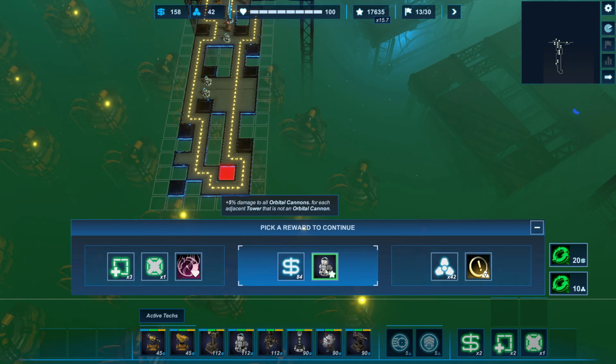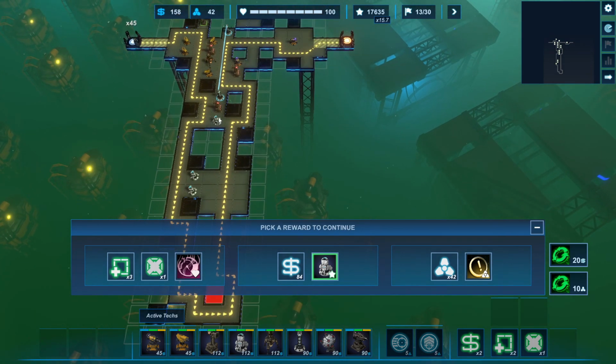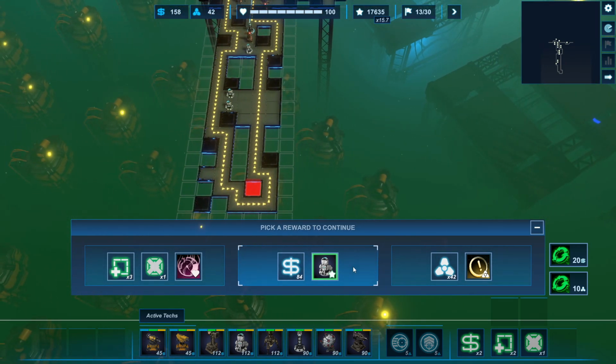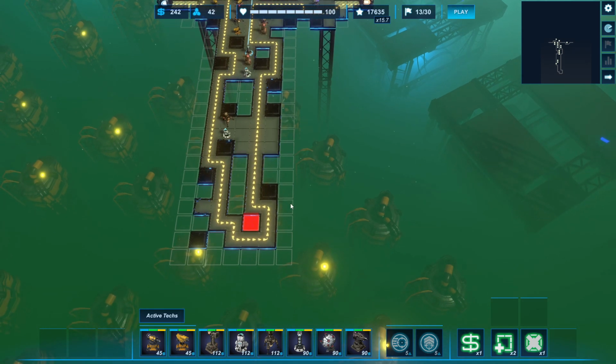What do we got here? Plus 5 damage to all orbital cannons for each adjacent tower that is not an orbital cannon. So I just ruined that one. Adjacent towers are kind of like a cross. It's the ones that are directly out. The diagonals don't do anything for it. Let's go ahead and take it, and then let's change one of these to a world engine. We can actually throw something else here and get another buff.